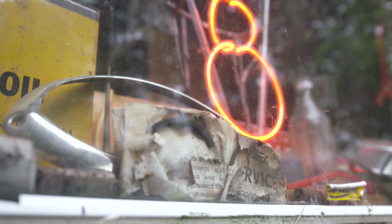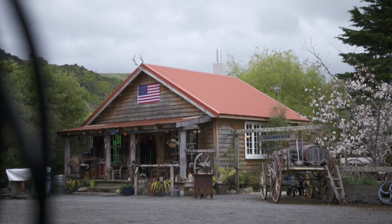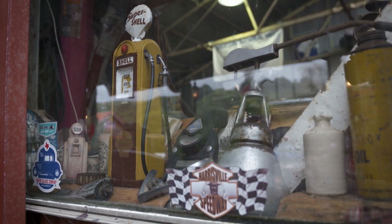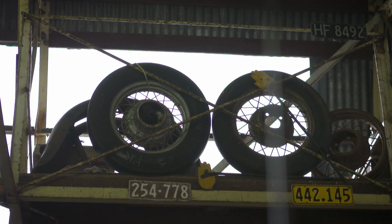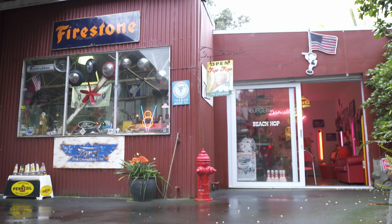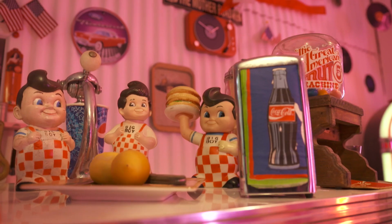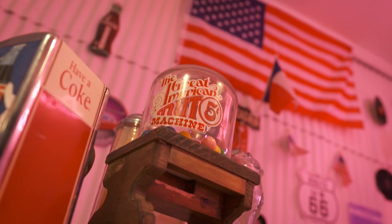A stop at Taylorville is quite the surreal experience, one that leaves you looking for signs of 21st century life in the nearby hills, just to be sure. The old workshop and garage, filled with pre-war cars and early automotive memorabilia, is an impressive sight in itself, but the wheels were really set in motion when Clive decided the adjoining lean-to spray booth could be better utilised, say, as a 50s diner. An overhaul so convincing that its success created a new set of problems.